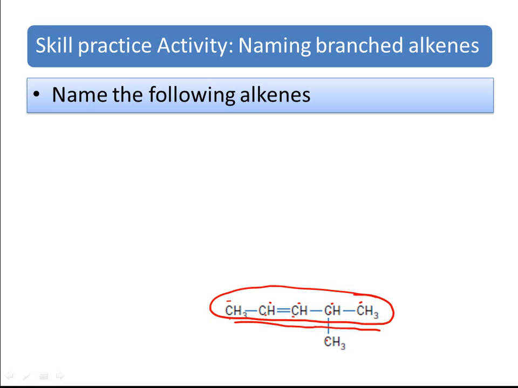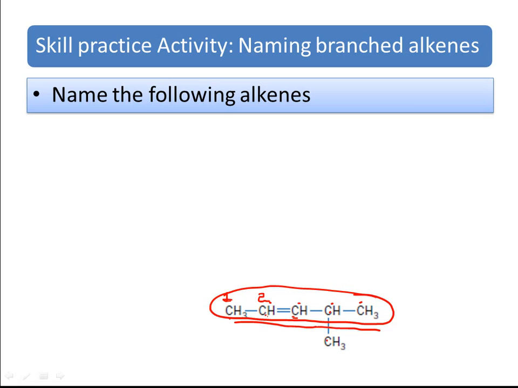And I've got one side chain there, and the lowest possible locant number for the carbon is on carbon number 2, that's the first carbon I get to before I jump over the double bond. So I don't say number 3 because it will be the highest possible locant number. I need to take this one here because it's the first carbon I get to which possesses the double bond. Now, this is carbon number 1, that's carbon number 2.